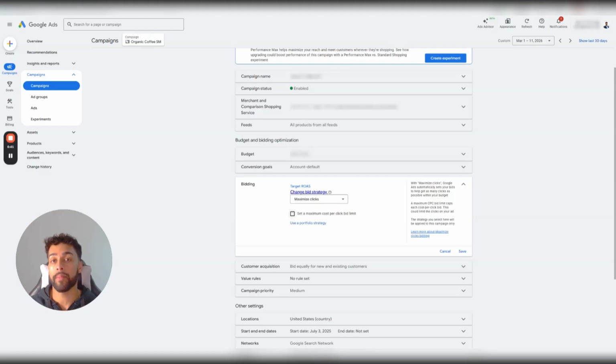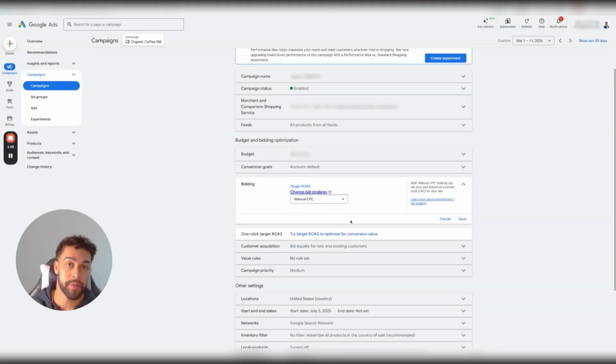Why do you want to set that up? Because if you know what your maximum cost per click is, like for example, you run a $30 product. If you have $5 cost per click, that's not going to be very profitable for you. You're probably going to have a 3 to 5% conversion rate out of all those clicks, and that's not good. So if you know, based on the margins of your products, how much per click and what conversion rate you need to stay profitable, I highly recommend that you set up maximize clicks with a cost per click bid limit, or even better, set up manual CPC.